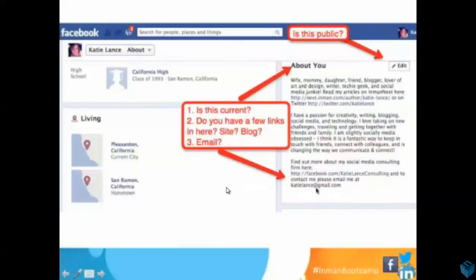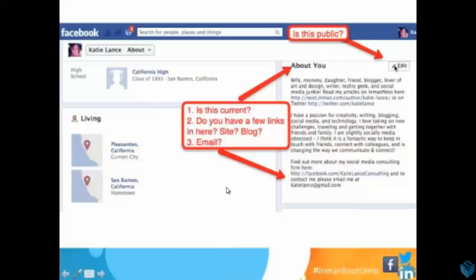The other thing that I encourage you to do is put your email right in here. So I have on here, contact me, please email me at right here. I don't hide it. I don't make it difficult for people to find. I can't tell you how many times I try to find someone's email on Facebook, and I'm sure you guys can relate to this, and it's hidden or it's not there. And so yes, I could leave them a private message, but a lot of times you want that email, especially if the client's trying to reach you.